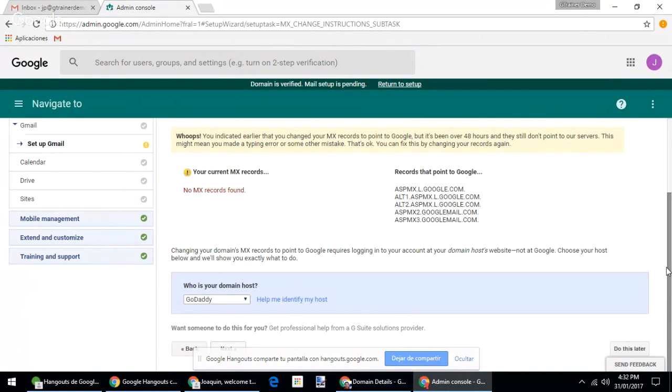I'm still waiting for Google to upgrade my GTrainer demo account. It's already on the trial version, but I did this yesterday or the day before, and I've done this several times before with normal domains and setting up Google for Education domains for schools. So this shouldn't be a problem. I don't expect any trouble here.